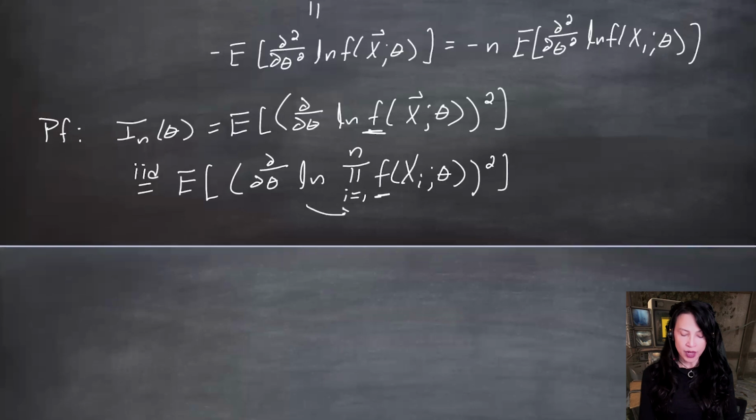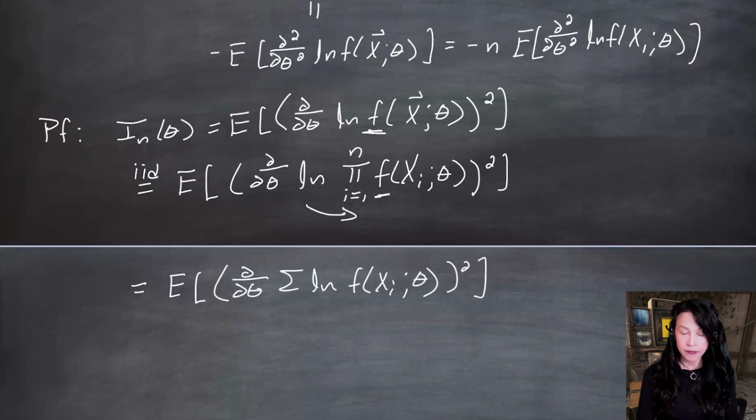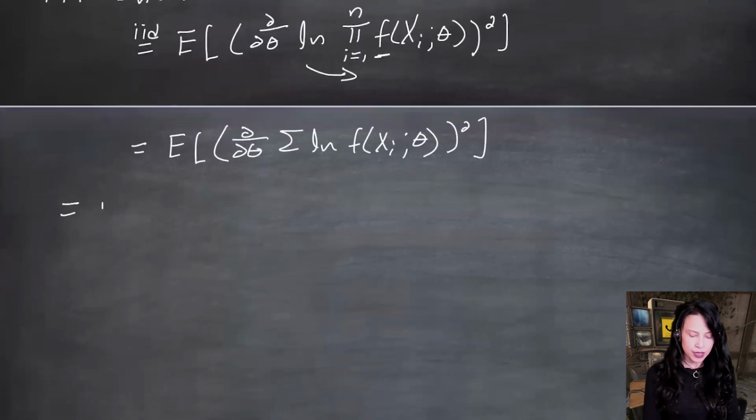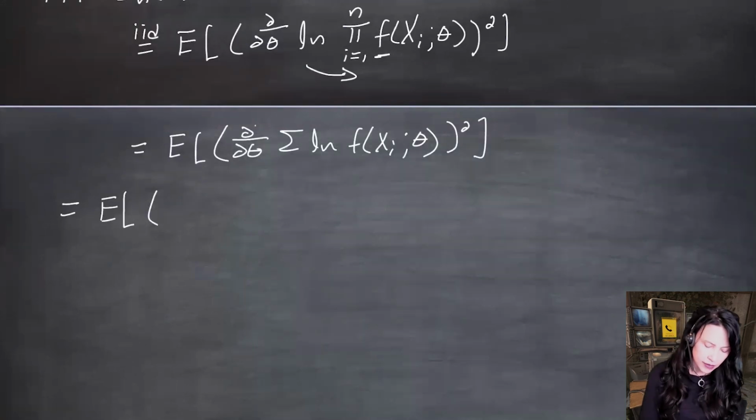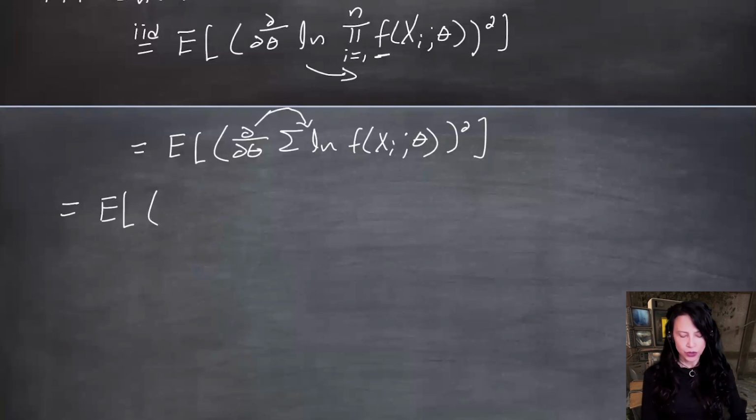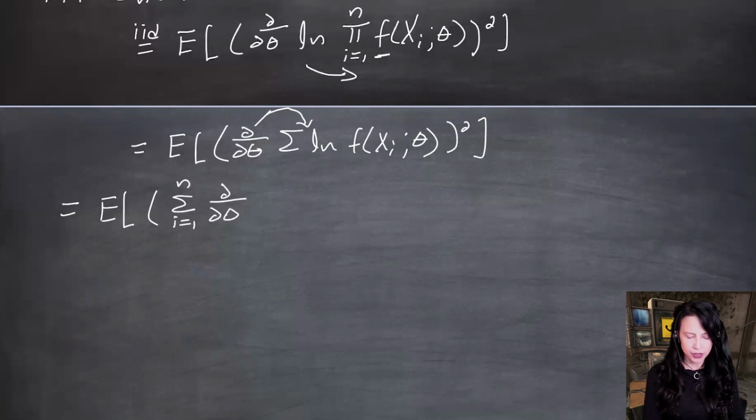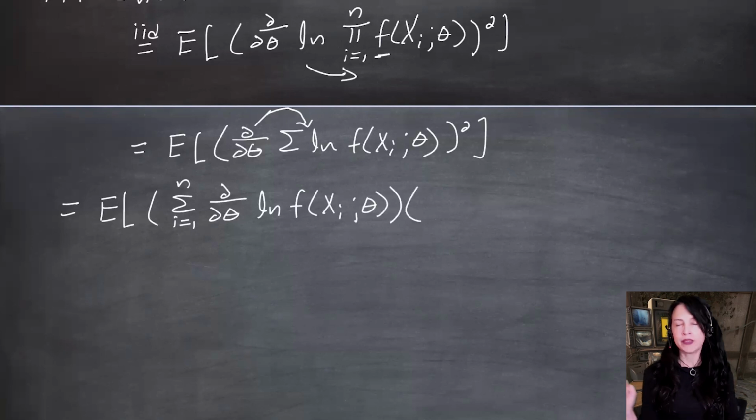So the log of our product is the sum of logs. Let's write that, and let's square this out. I am going to bring this derivative inside and then square this out. So we're going to end up with the sum as i goes from 1 to n of the derivative with respect to theta. Actually, I'm not going to square it out, I'm just going to write it down twice, and we'll square it out in a moment. So I could write the same exact thing again, but it's just a sum of things, and so it's going to be convenient to give it a different index.